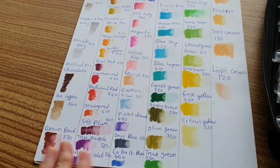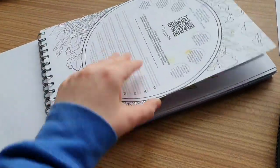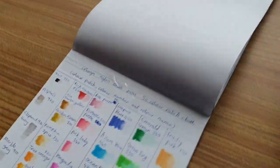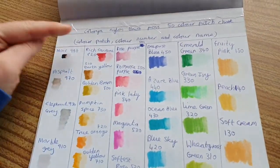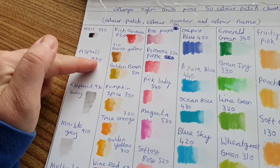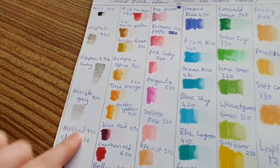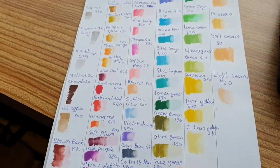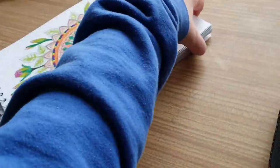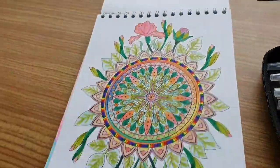It's a really good idea to do this with any kind of pen or pencil colouring set that you get. Note that this is thick card and it kind of still comes through. So I use this page for it. So I've got the colour patch, colour number and colour name. So here we have Asphalt. Its colour number is 970. And then I've got it from dark all the way to light. See? And that's what you need to do because it makes them so much easier to use. I can show you one that I have recently done.